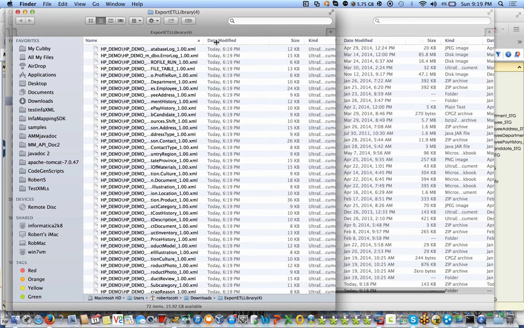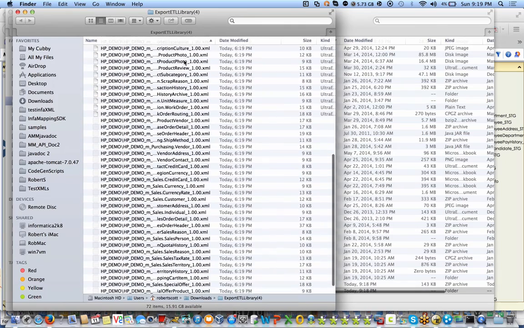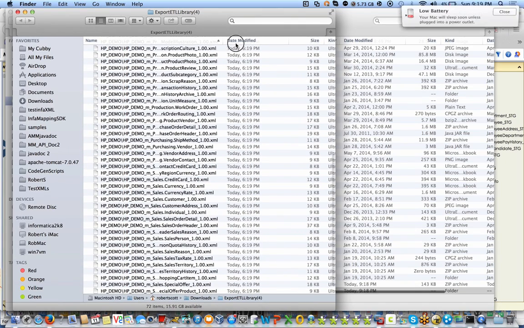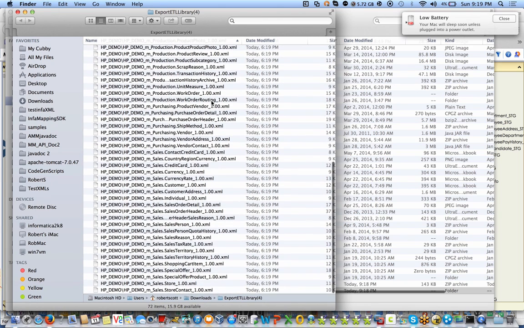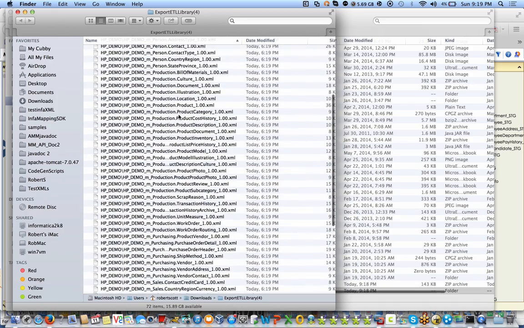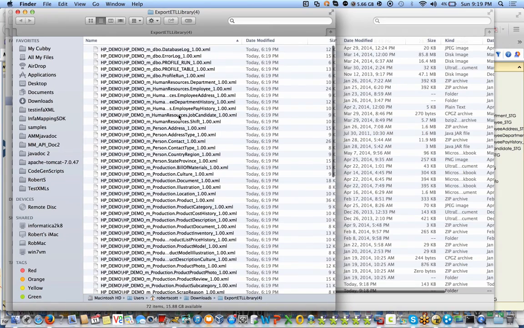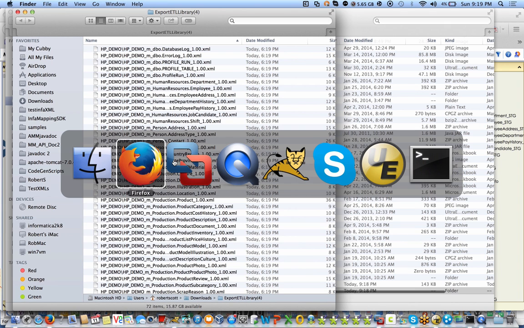Now, can you just imagine how long that would have taken if you were doing all of this by hand? What we're doing in minutes would have taken days, if not weeks, if not months, depending on the skill set of the developer and your BA and so forth that are working on it. But we've encapsulated this all into one. Look at each XML file, and each XML file maps to a mapping that we generated in Mapping Manager.